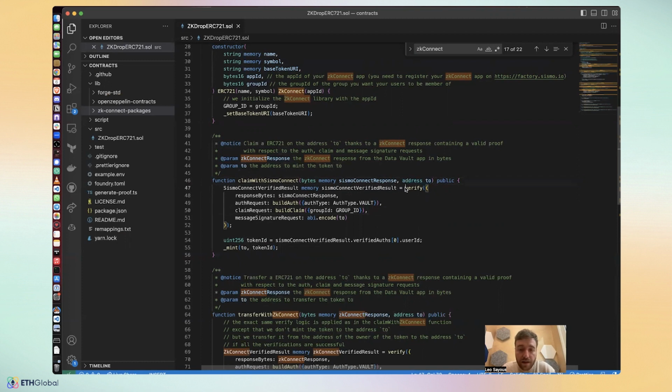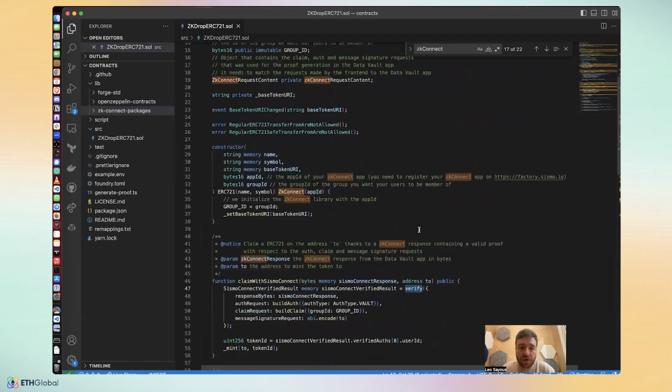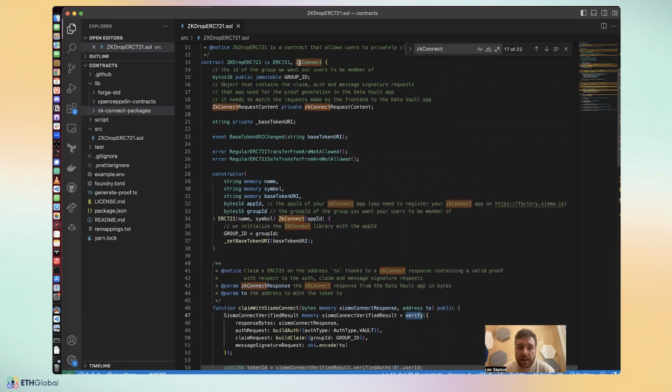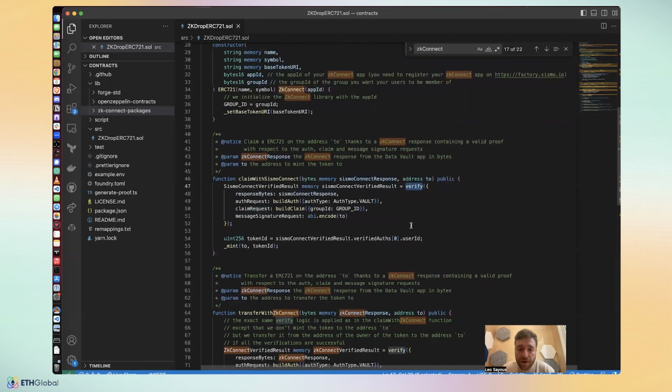We verify, so this function is injected directly thanks to this Sismo Connect library inside our contract. We verify this Sismo Connect response, and we verify that it corresponded well to our group ID, the group ID of our merge contributor. Once it's verified, we can directly use our user ID, the user ID that comes from the vault that is specific to us.